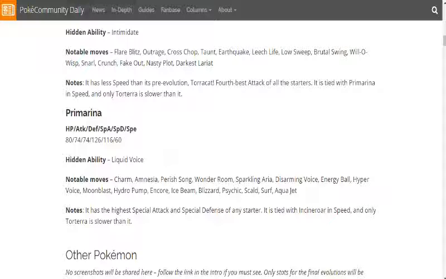We also have access to Disarming Voice, which is the no-miss fairy move. I believe it's 60 power. We have Energy Ball, so it does get type coverage, though what it'll need, I guess it could use Energy Ball for water types. Hyper Voice, gonna be awesome. That with Moon Blast. Screw Hydro Pump, run Hyper Voice and Moon Blast. I guess you could run Hydro Pump or Surf, just in case, or Scald, you know, especially if you don't have access to the hidden ability.